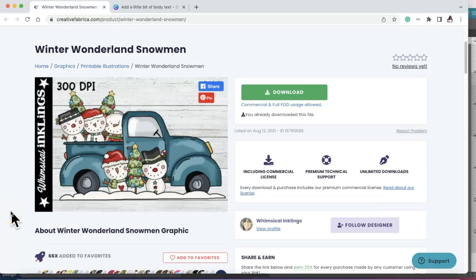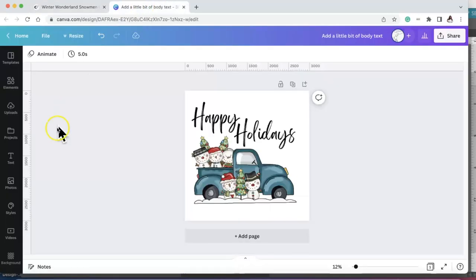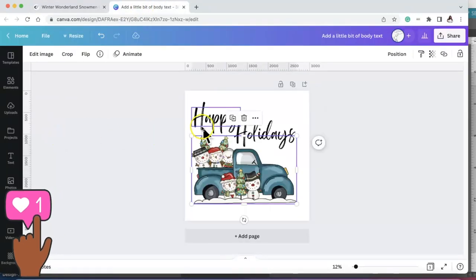Okay y'all, before we hop inside of Canva, I do want to just show where I got my image from. Grabbed it real quick. Winter Wonderland snowman from Creative Fabrica. I thought it was too cute because it matched the color at the Dollar Tree, and it wasn't like your normal Christmas colors, but I thought that was just too cute. Grabbed that real quick, brought it inside of Canva, bam, easy peasy.